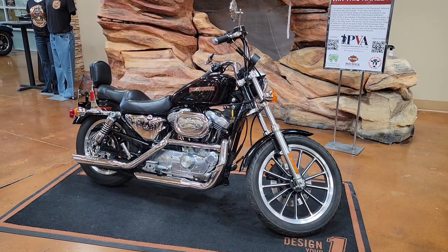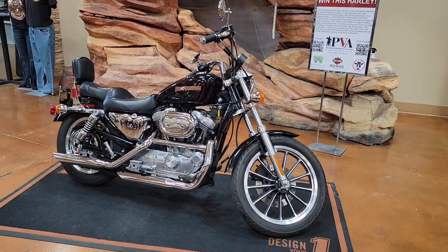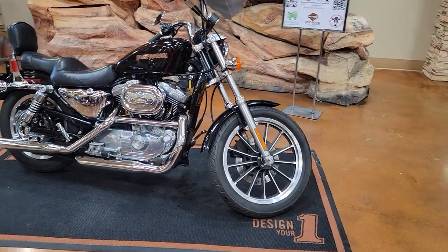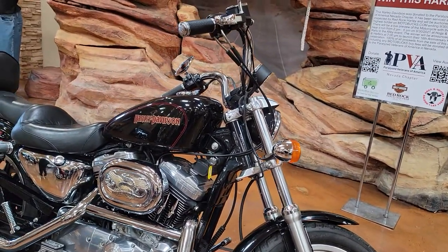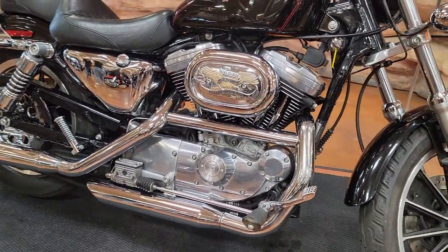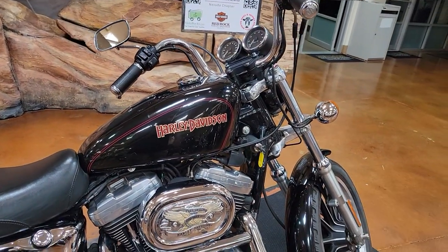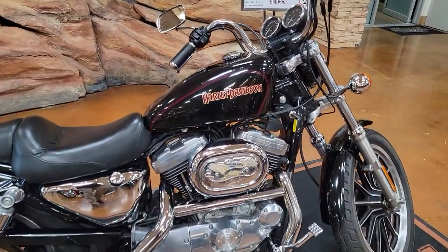What is going on everyone? Got a really special 2000 Harley Davidson Sportster, this is the 1200 XL. We're going to do a little walk around here at Red Rock Harley. This is an absolute beautiful bike and a beautiful example of what happens when you take really good care of your things. It's been garage kept. They've gone through the entire bike — all they did was adjust the carbs a little bit. It had been sitting for a couple of years but they said everything on this bike is absolutely ready to go: great tires, everything about this bike is amazing.